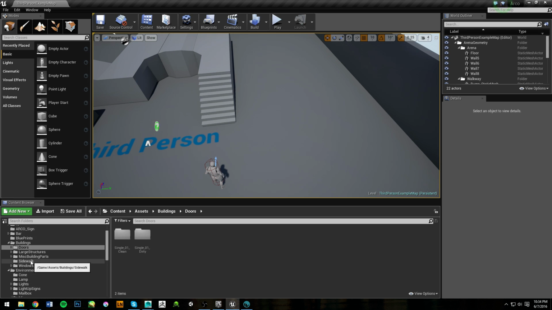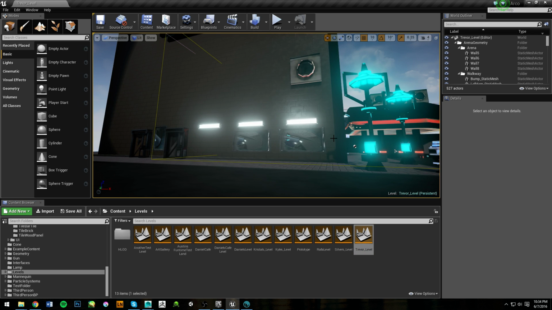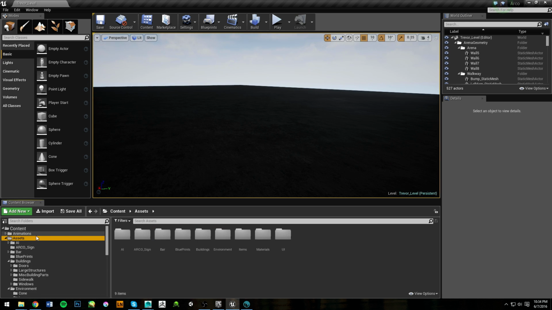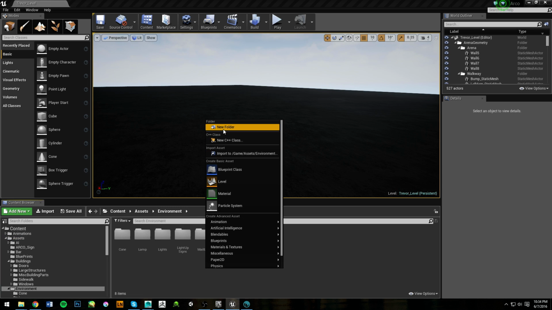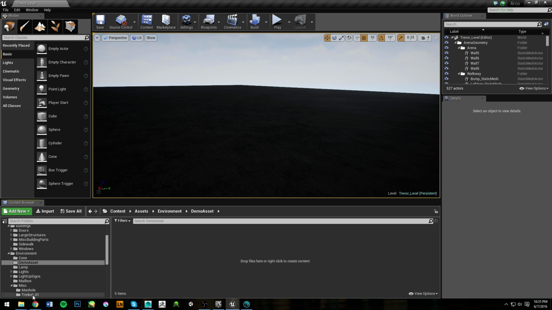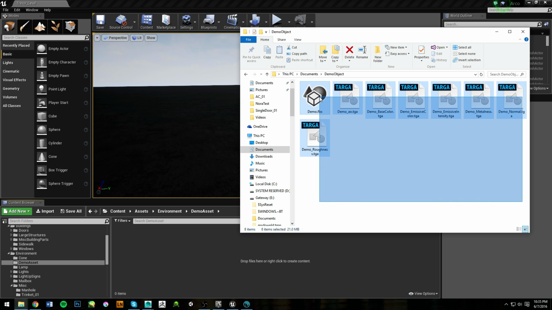Anyways, we're going to go up to my test level, which has a few things in it right now, but should be fine for demonstrating. And I'm going to go up to Assets, Environment, and then you're going to make your own folder for the demo, or I'm going to make a new folder for this demo asset, and you're going to make new folders for whatever you want to import. Once you have the demo asset folder open, you're going to want to go to your window here, select all of your textures, and then drag them directly into this folder. Once it has this little plus icon here, you're going to be able to drop them.